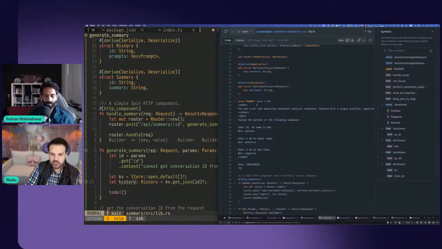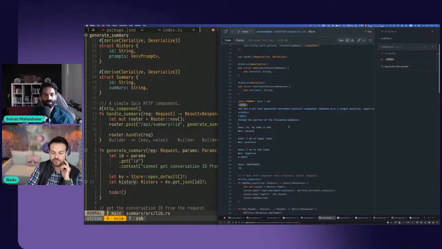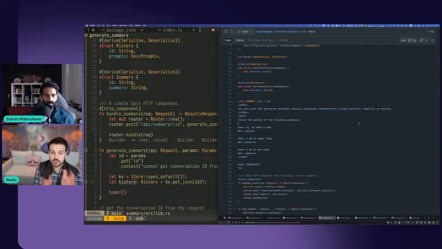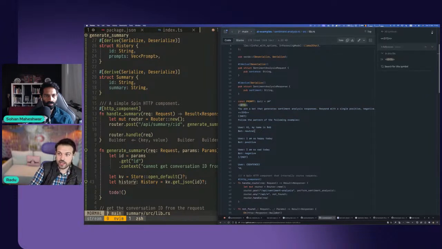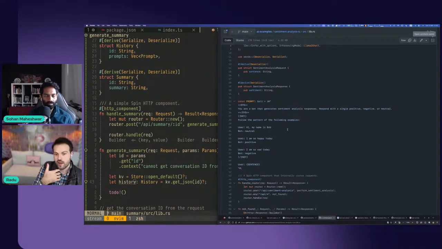Llama 2, if you look at the model card on Hugging Face or anywhere else, has a pattern in which you define the system prompt, what the task is that we're trying to do with the language model, and then you can give it a few examples. This is called few-shot inferencing, in which you give some examples and the expected response for each, and ask it to replicate that for future examples and future prompts.